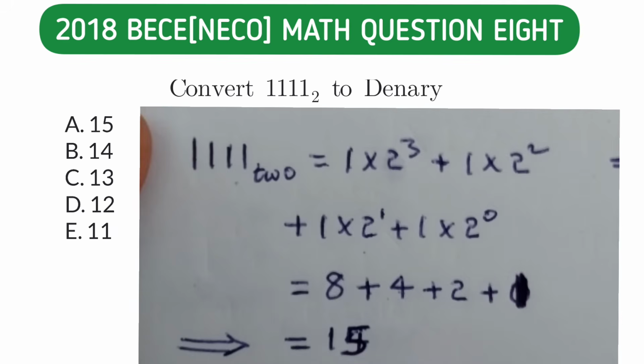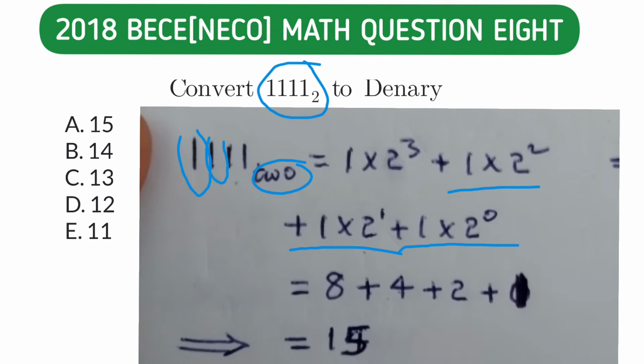After you've known that, the next thing for you to do is to simplify this, because the question given to us is in base 2. The first thing you are going to do is to separate the digits. Use this 1 and multiply it by 2, leave it, plus the second one multiplied by 2, leave it, and the next one again by 2, and the last one again by 2.